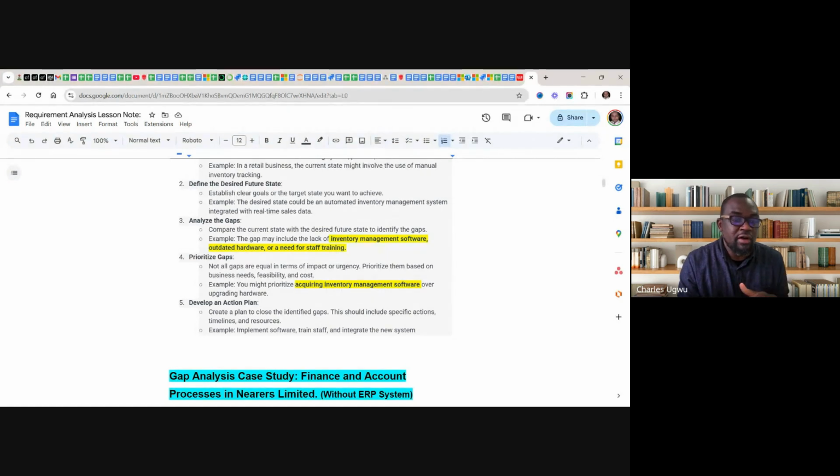You do solution evaluation, and during the solution evaluation, you need to look, because yes, it's an inventory management system that we want to develop or design or implement for the organization. That's what you plan to recommend for them to do. In this scenario, if you go to the market, there are so many inventory management systems from different companies, different vendors. Still here, you need to do what we call solution evaluation to know which one is best.